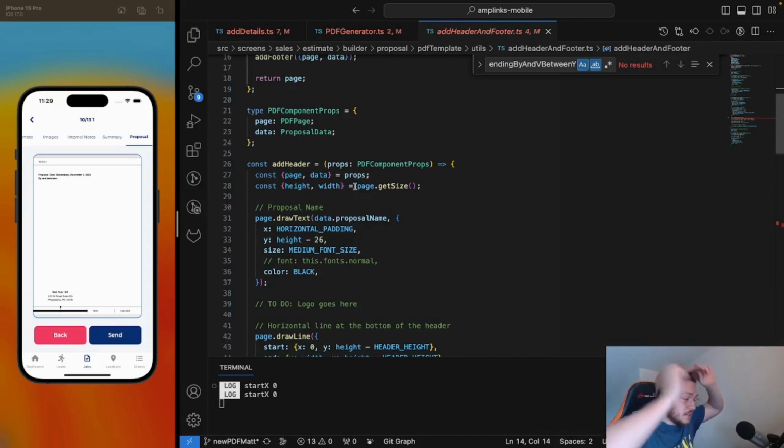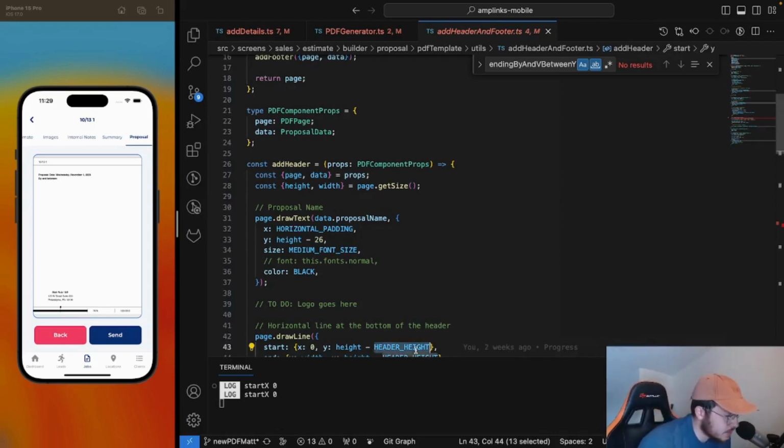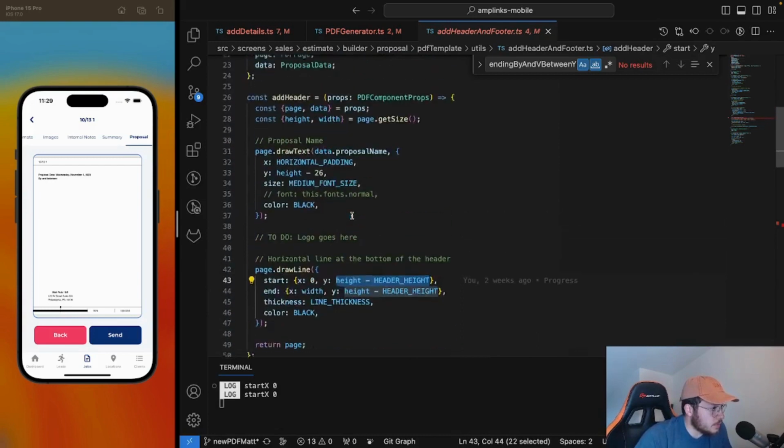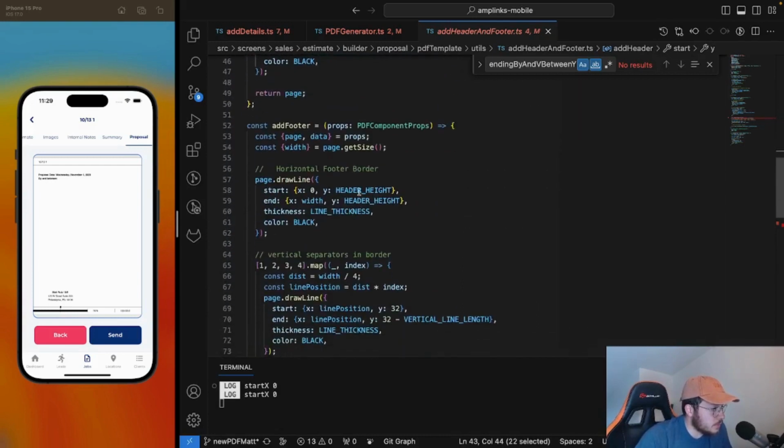The line is being drawn at the header height. This is the footer. The y is going to be 40 from the bottom, essentially.